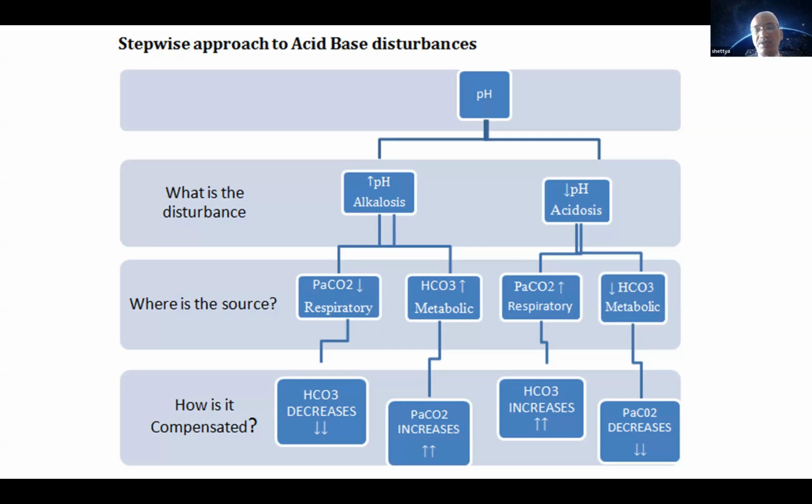And if there is a metabolic problem, there will be respiratory compensation. So one thing that does not happen in mixed disorder, you cannot get respiratory acidosis and respiratory alkalosis together because you cannot breathe fast and slow at the same time. The metabolic components are affected by kidneys and the gut mainly. That's why if one is wrong, the other one can do something else. That's why you can have metabolic acidosis and metabolic alkalosis at the same time.